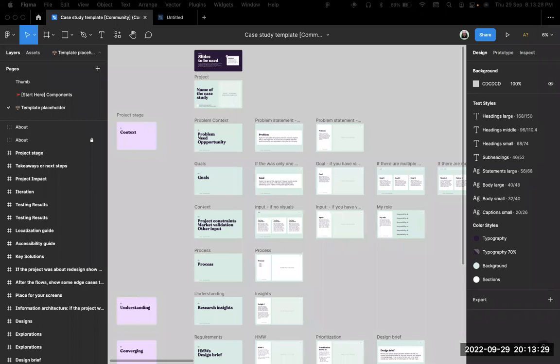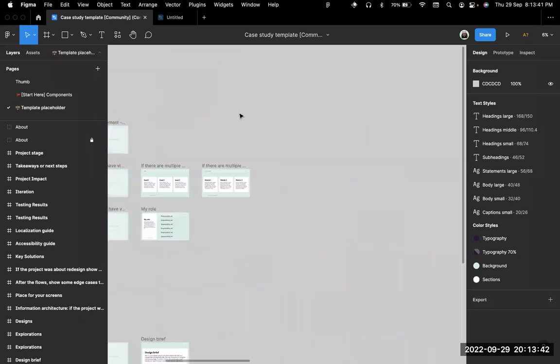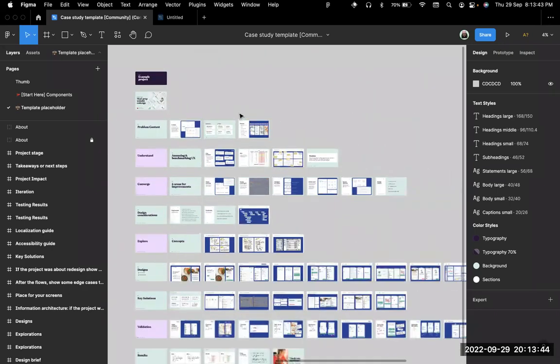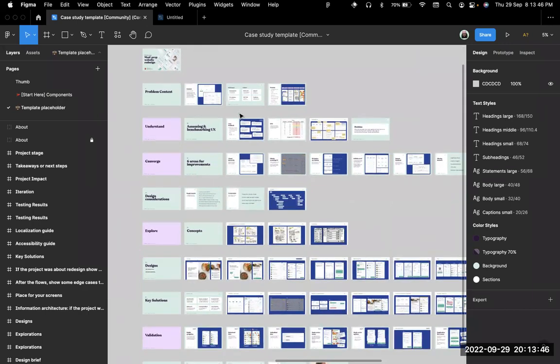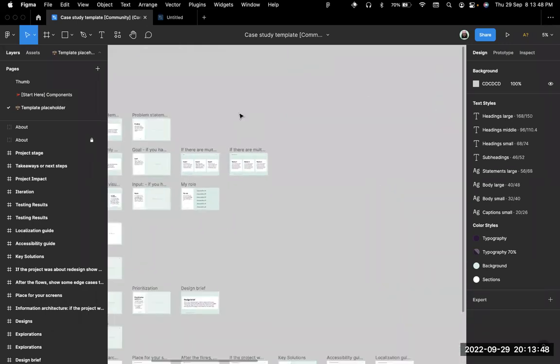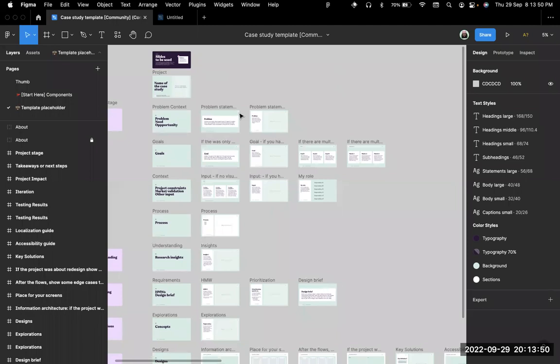Okay. Back to what I was trying to explain. I said earlier that when you are asked to work on a case study, what you're asked to do is not the design. It's not always about the design, right? And that is why I really recommended this template. I know I recommended 2 templates. That's because the other one looked easier in terms of the amount of pages, and you might find it easier to use.